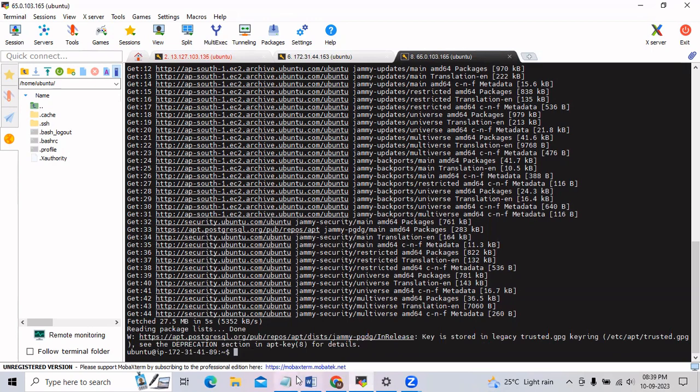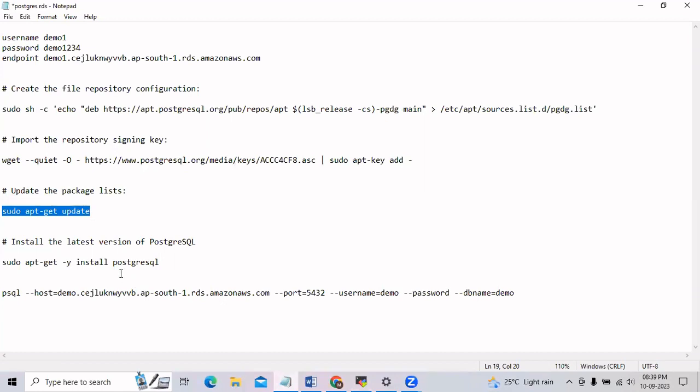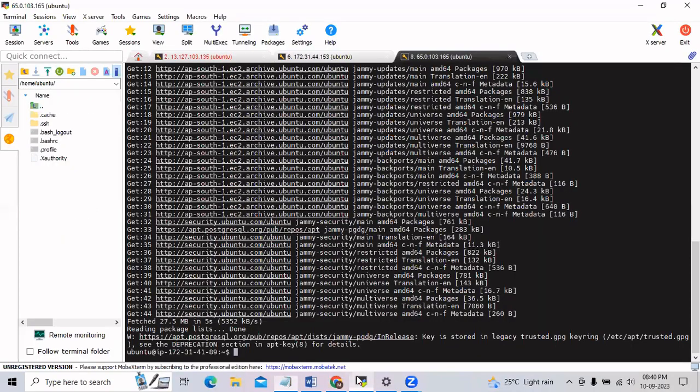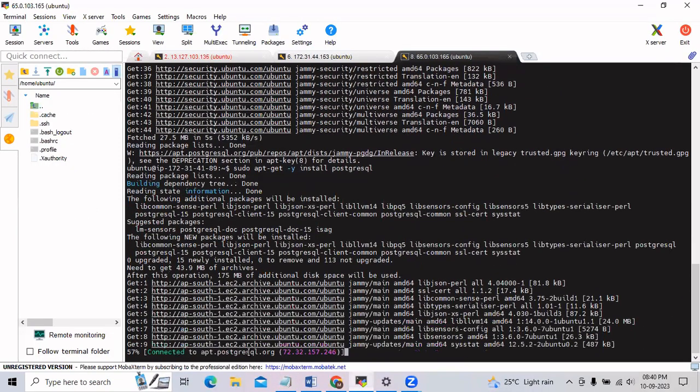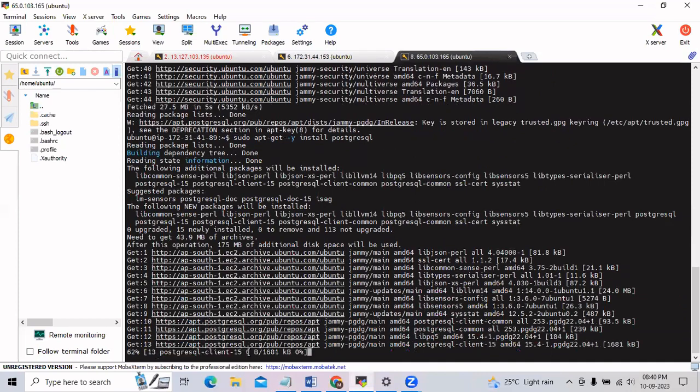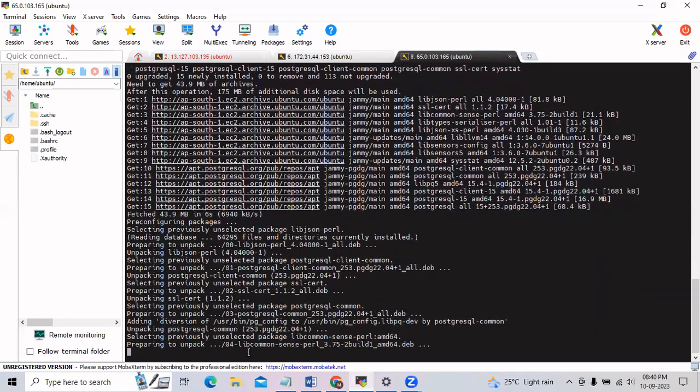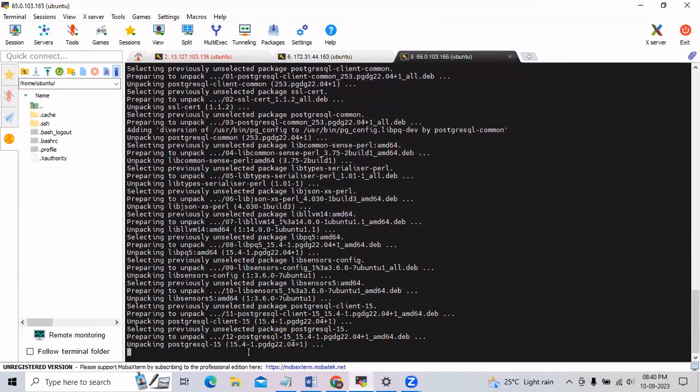Okay, now for the latest version, we have to copy this and paste it over here and then enter. Okay. So the latest version is also updated now.